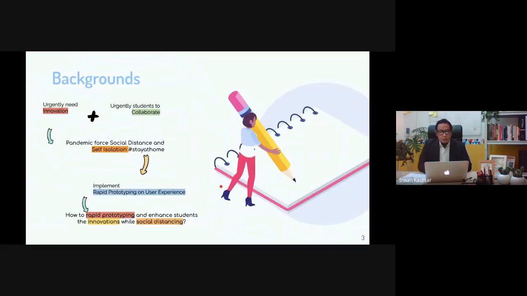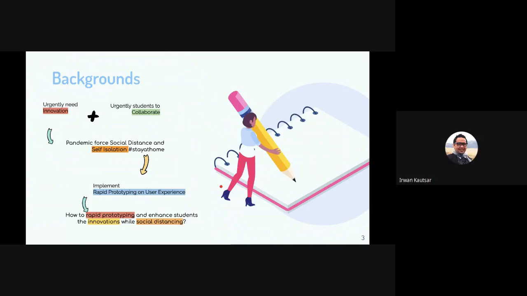Our research is based on the need of innovation for students, especially in higher education, and students with multidiscipline. The new higher education curriculum in Indonesia, which we call Kampus Merdeka or Kurikulum Merdeka, gives students the freedom to choose at least 3 semesters to do a collaborative project with students in the same university, or doing some internship in industry to give more chance of experience. Because of the need of innovation and the need of collaboration, it's one of our background how to help students to do this kind of collaboration.